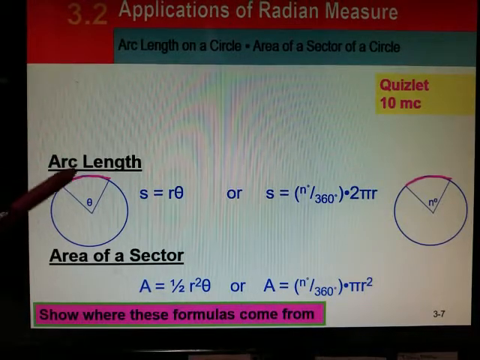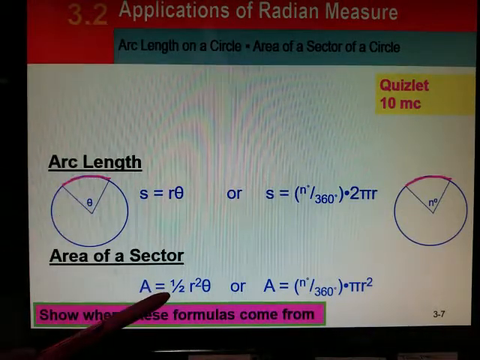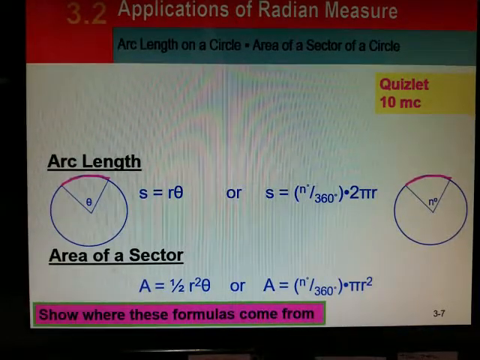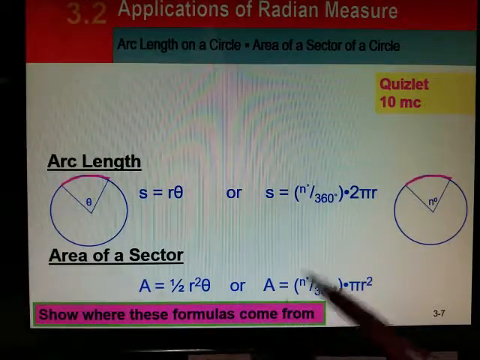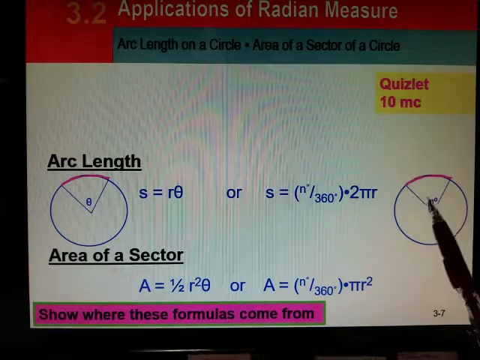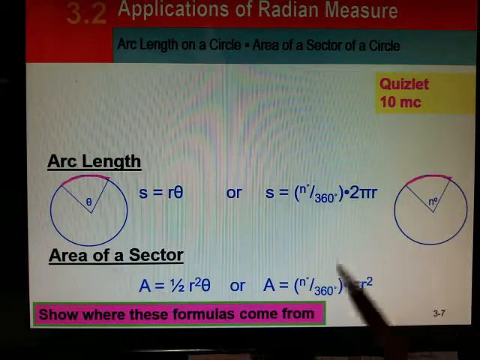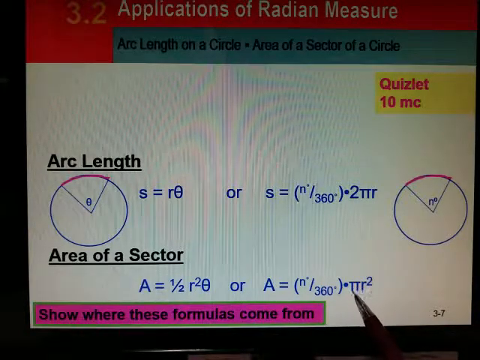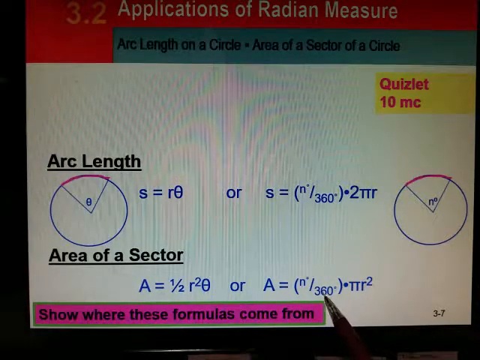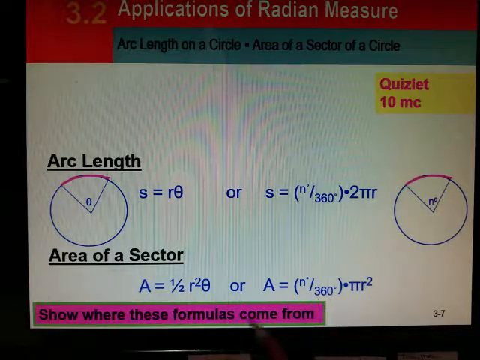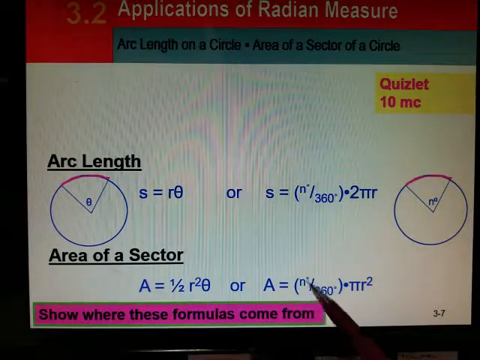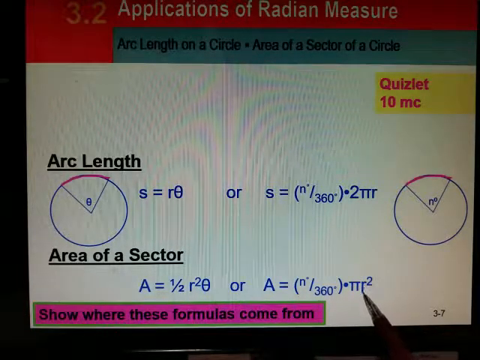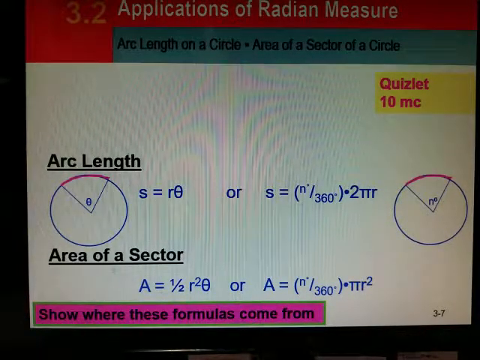The area of this piece of pie would be given as 1/2 the radius squared times theta, again, if that theta is measured in radians. Also, you could think of it as a fraction of the area of the circle: the angle in degrees out of the entire circle times the area of the circle, pi r squared. Pi is equivalent to 180 degrees, so I could think of that 360 as 2 times 180. That's where this 1/2 comes from. Then that would be in radian measure, that's where the theta is, and then there's your radius squared. That's why I like to explain where those formulas come from.